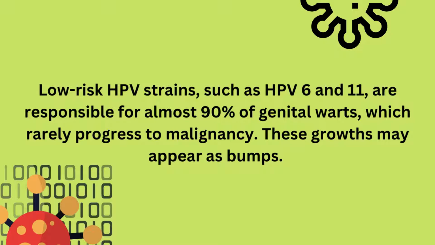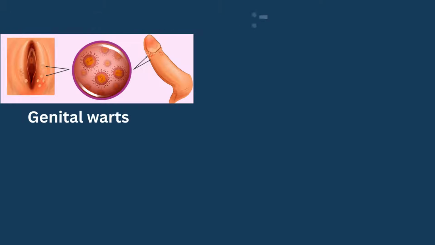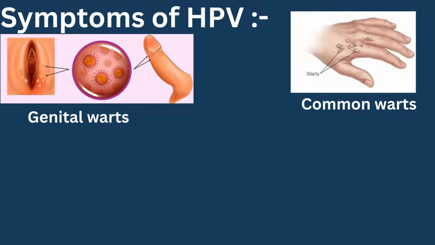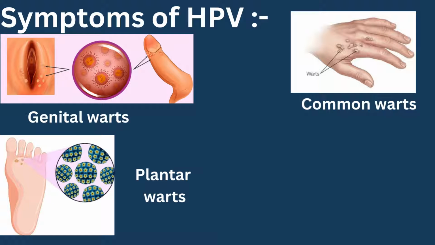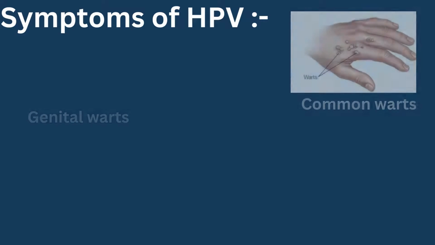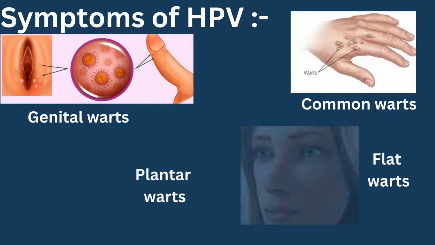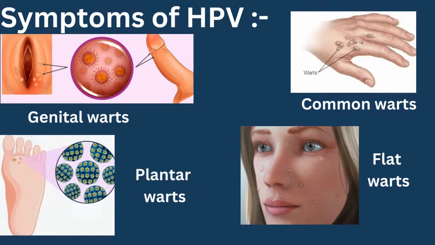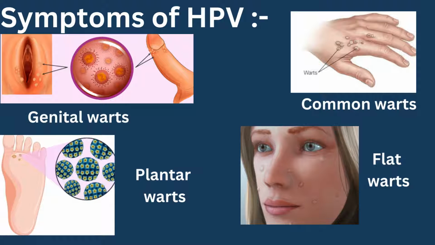Symptoms of HPV. In many cases, HPV infections go unnoticed for years and are naturally cleared by the body. But a low-risk HPV infection appears as warts. 1. Genital warts. It either has elevated bumps or flat areas. In females, they typically develop on the vulva. However, they can also be seen on the anus, cervix, or vagina. They can appear on the penis, scrotum, or anus in men.